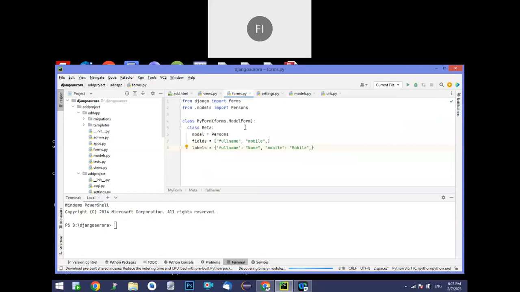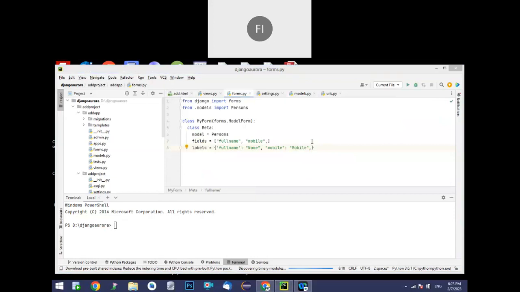We just need to consume the data and use it in the front end. That is what we need to do today. So that is the idea of this particular retrieval process. If time permits, we'll go with delete, otherwise in the next class we'll go for the delete operation.